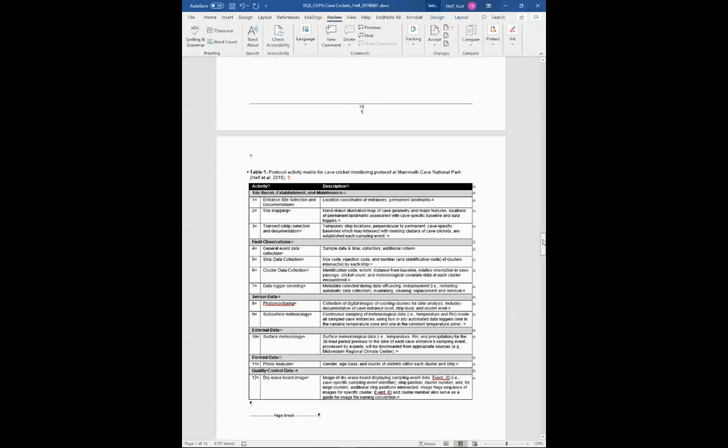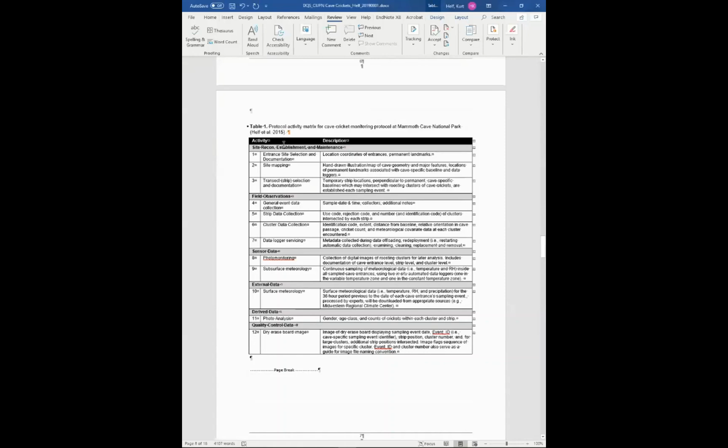Protocol activities and modules. So you've got your activity, how you're getting to where you're going, what kinds of field observations you're making, what you're writing down, and then the data you're collecting from your instrumentation in the field, and anything you might be gathering externally.